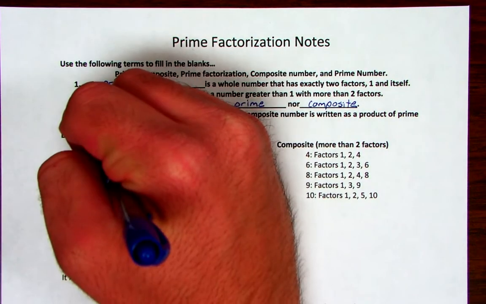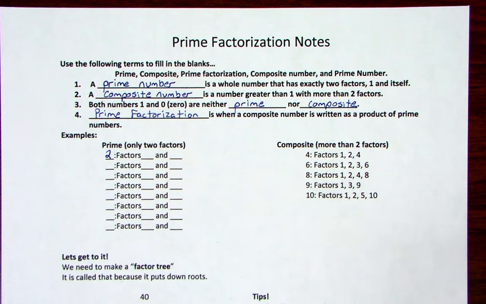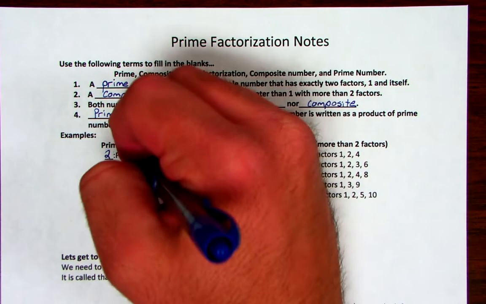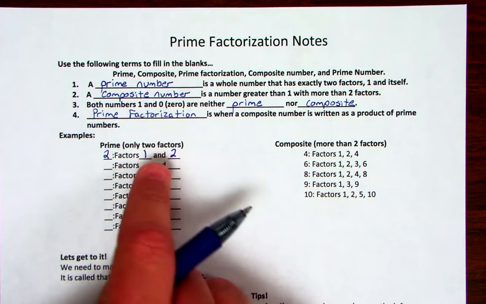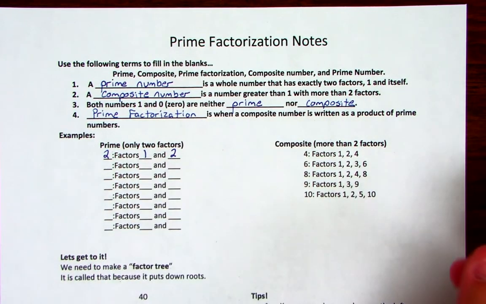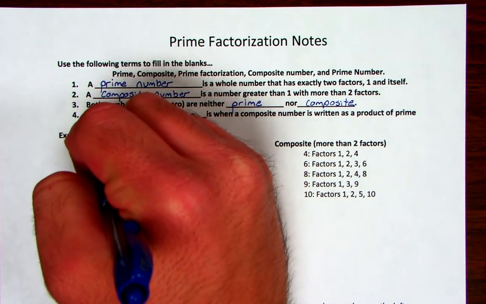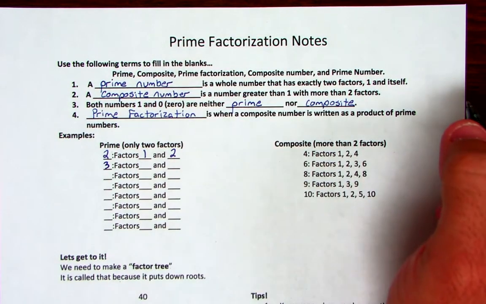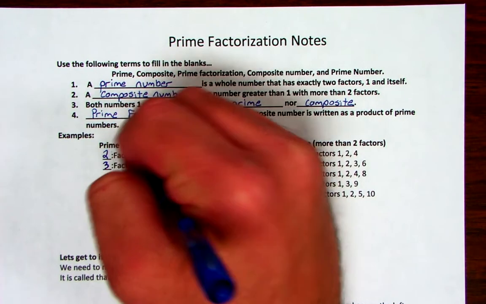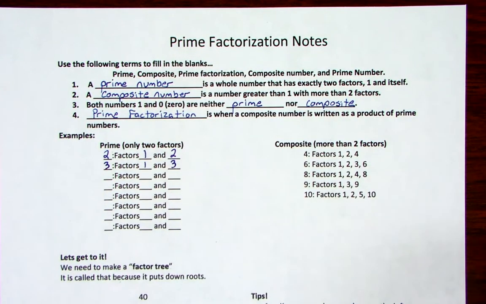So a prime number could be 2. What multiplies to give you 1, or what multiplies to give you 2? Well, 1 times 2. Those are your only 2 factors. What's another prime number? Well, 3. The only things that can multiply to give you 3 would be 1 and 3. What's the next prime number? Some are going to say 4, Mr. Nolan, 4 is a prime number. Well, no, it's not. Because guess what? 1 times 4 is 4, but what about 2 times 2? It's got more than 2 factors, so that is a composite number.